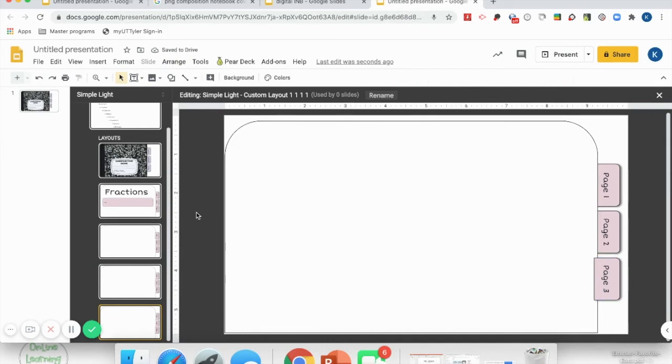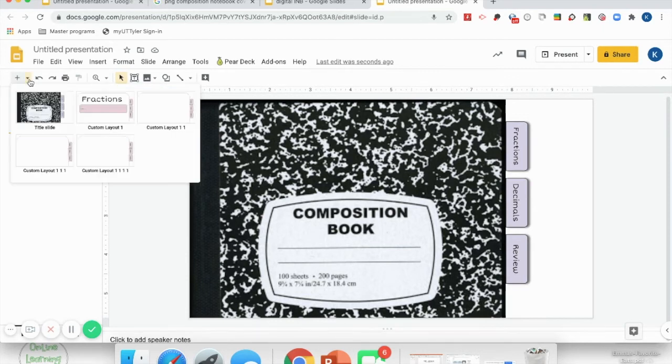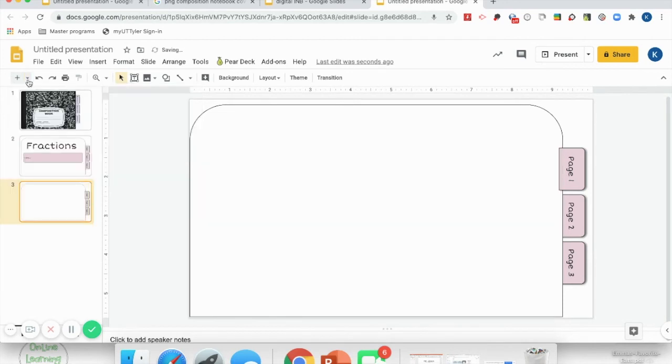Okay, so now to add these into this part over here, as you can see, we're in the master view, but you don't see them in the Google slide view. So all you have to do is click over here on the white part, and it will take you out of that view. So what I'm going to do is I'm going to come up here to this plus sign. I'm going to press on the little down arrow, and now you can see everything in your master view. So I'm just going to add them, all of those slides that we just created, and they should be in order.